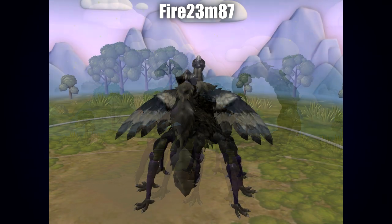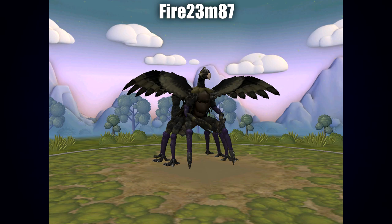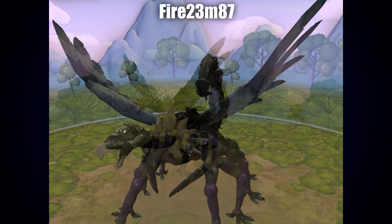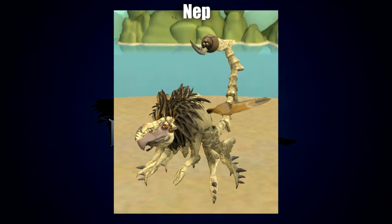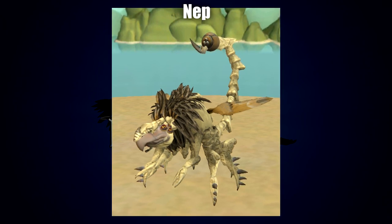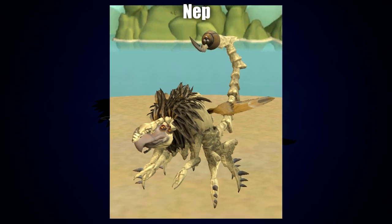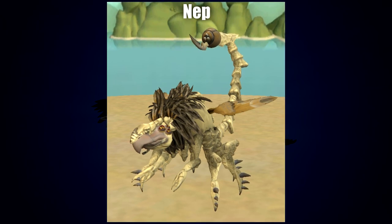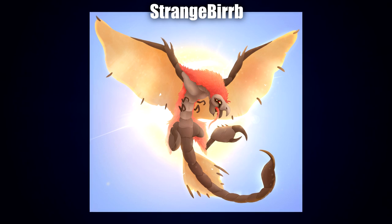Next up is another one by Firely which seems to be a regular Spore version of her Mega Build — it has a lot of the same features and color scheme. I think it's meant to be a playable variant, and it really captures all the main features and ideas. Following Firely is Nep with their submission — this one makes me imagine some kind of desert crawler with a lighter color scheme. I really like the use of the dark injection texture giving the body a dusty, mottled appearance. The tail looks good and I love the big heavy cresting around the neck. A nice contrast in color scheme.